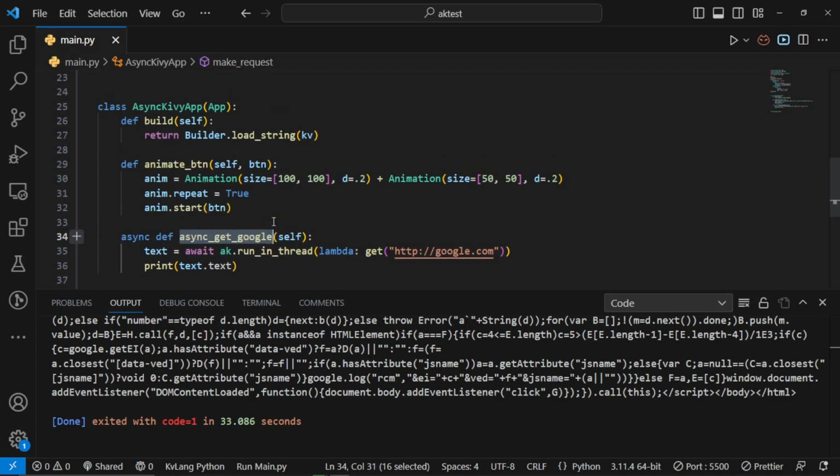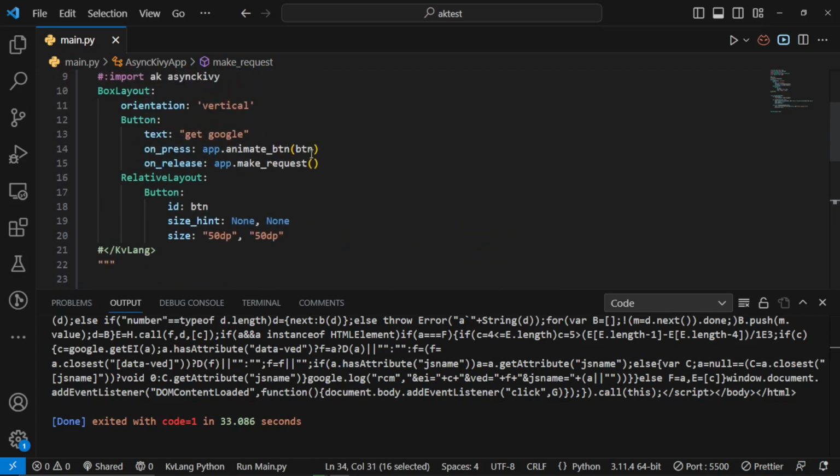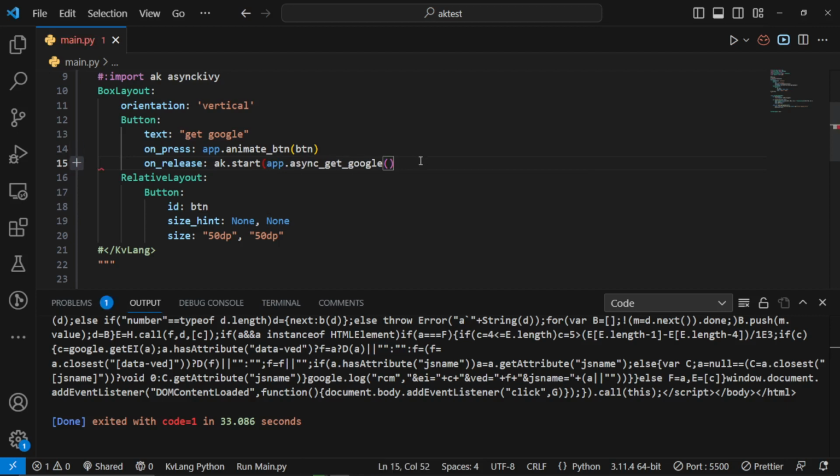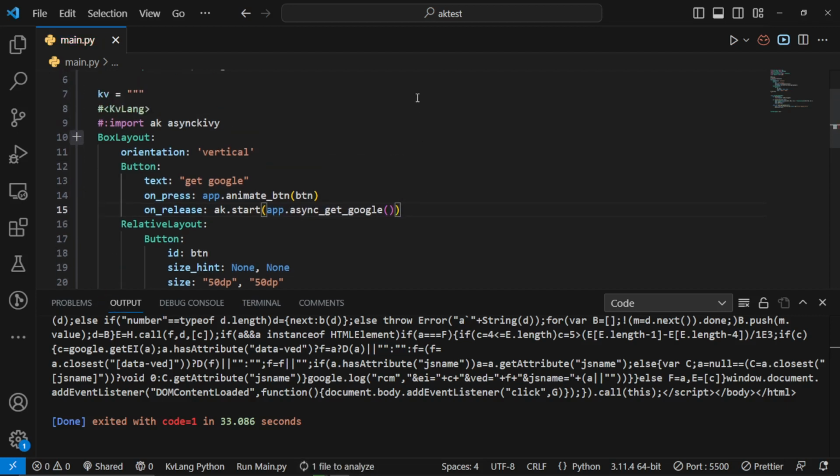Instead of this, I'll do ak dot start. I imported ak here, AsyncKivy.